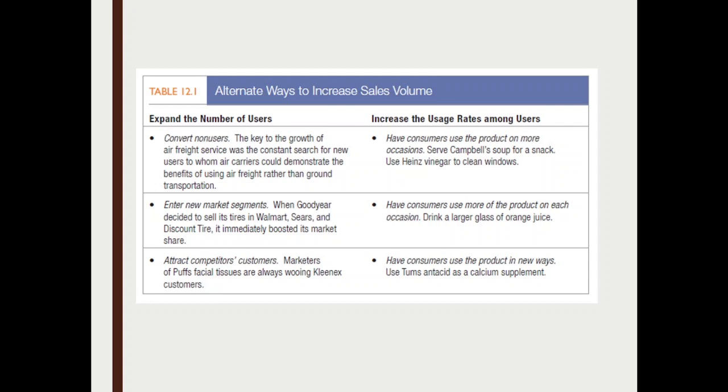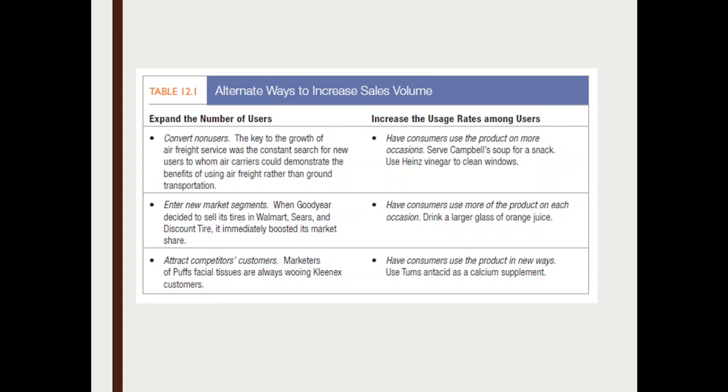This is not always easy to do, but if you have been selling cartons at so much price, and then you sell a larger box, and you probably price that at a very competitive rate where he can purchase that instead of purchasing a smaller bottle. Have consumers use the product in new ways.